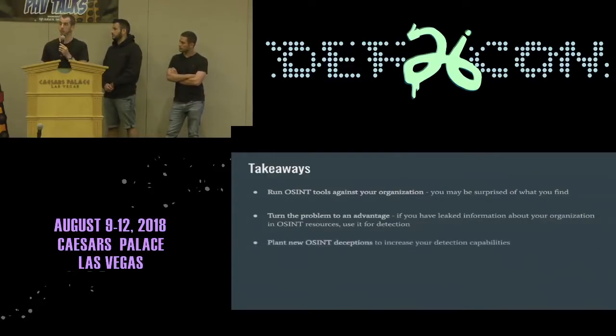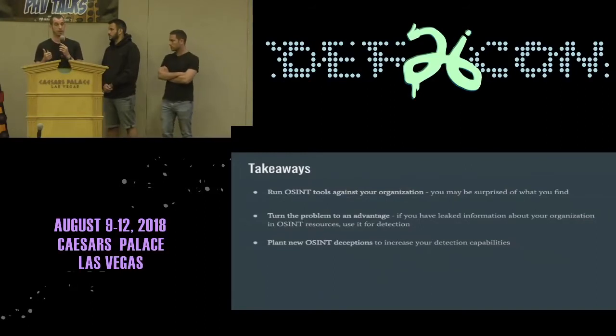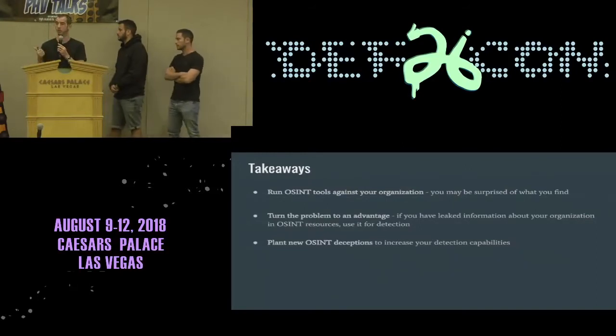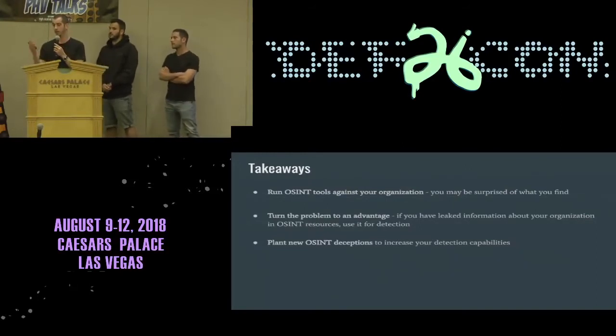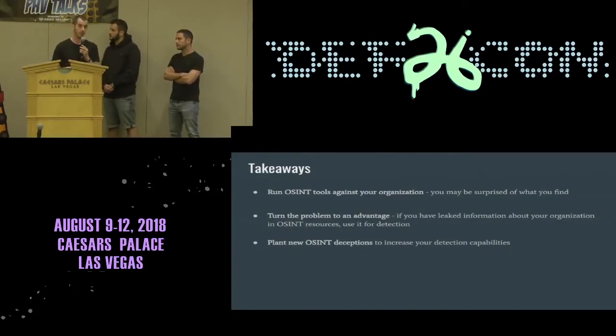And the last and most important one, add deceptive information to the open source resources. First, it will confuse attackers. They will not be able to distinguish between the real information and the deceptive one. And most importantly, it will increase your detection capabilities and enable you to detect attackers that have already compromised your network.